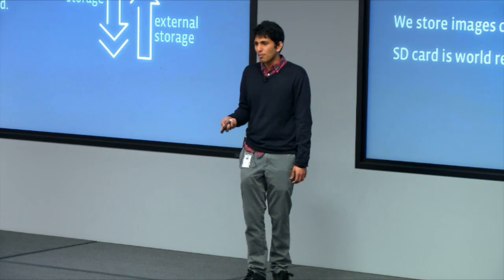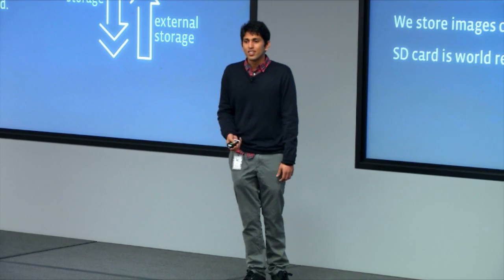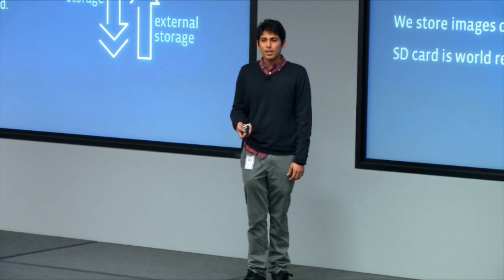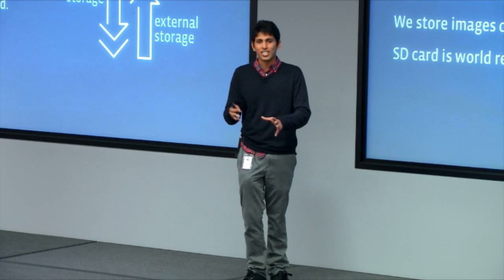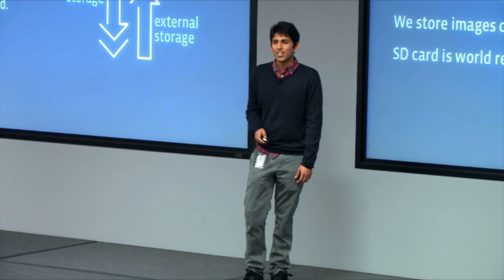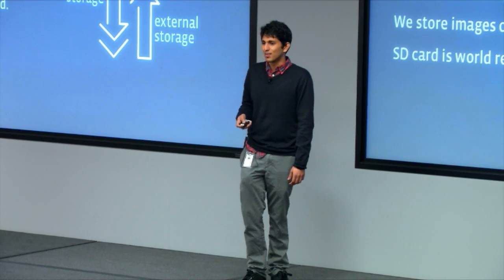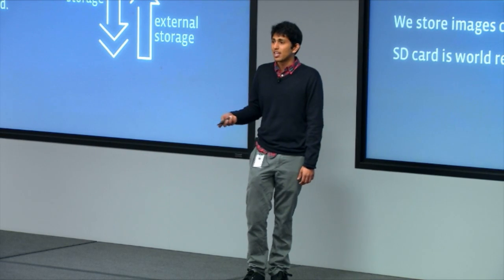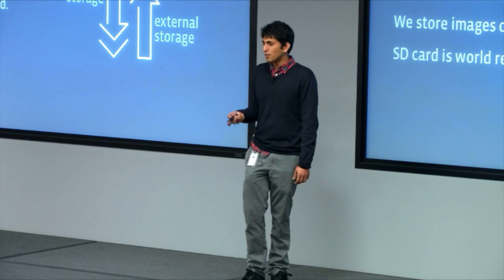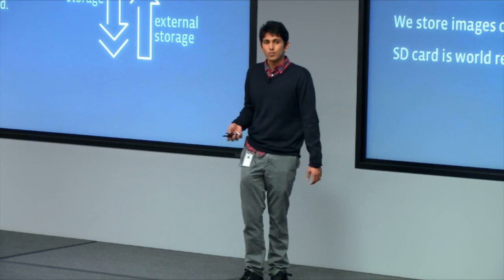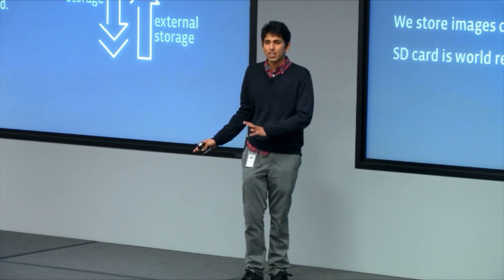But the way the Android privacy model works with SD cards is that SD cards are mounted as world-readable partitions. So this is a problem. Before, we were getting isolation for free because Android uses Unix user ID isolation. But now we have to worry about what happens when we put this data on the SD card. Can malicious applications muddle with it? Can malicious applications exfiltrate data out of users' apps? Safeguarding the privacy of users is of utmost concern to us, so we decided we want to encrypt the data on the SD card.